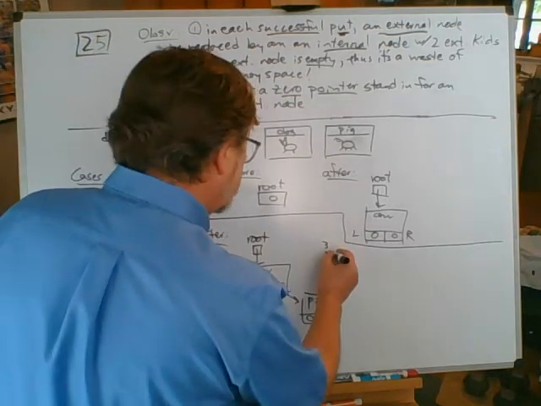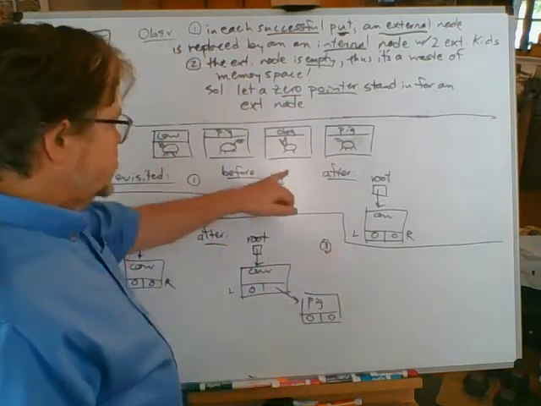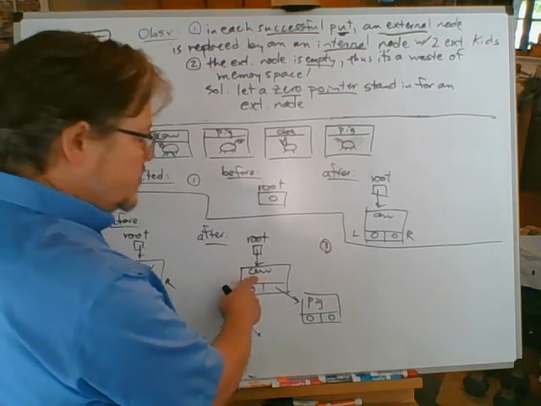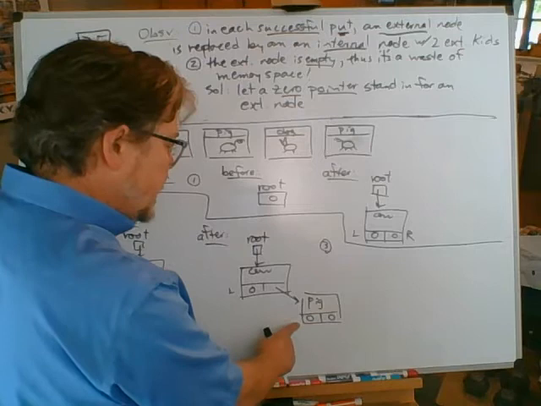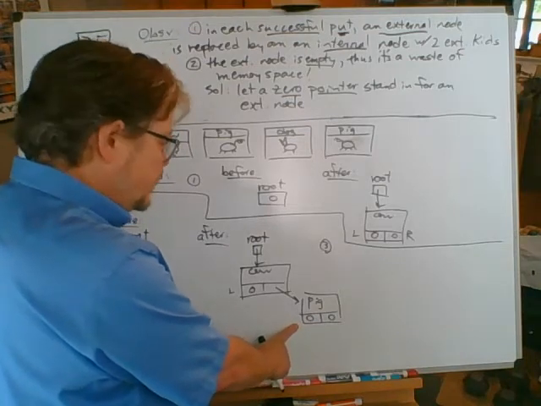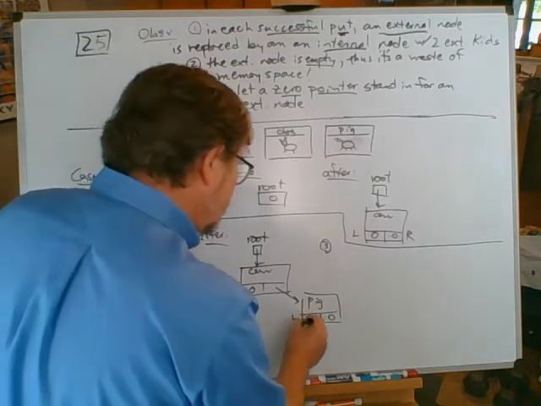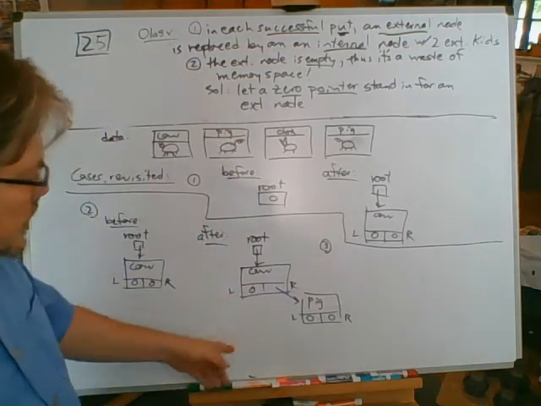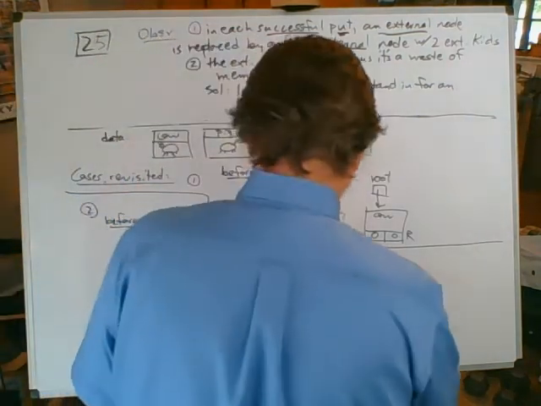Case 3, I'm just going to keep on going. Case 3 is to insert dog. When I insert dog, D is greater than C, so I go this direction, D is less than P, and I look and see, look before I leap, and find out that, in fact, there is no left child over here. So instead of a new right child this time, there'll be a new left child.